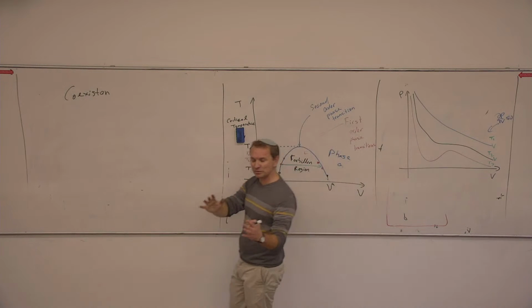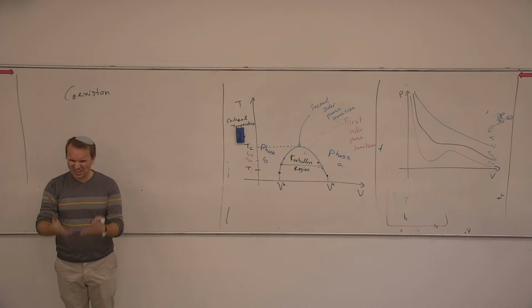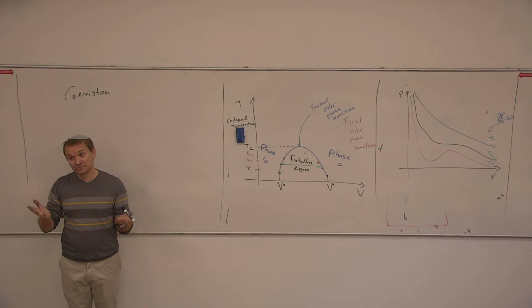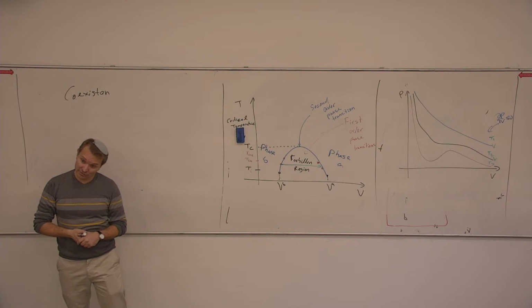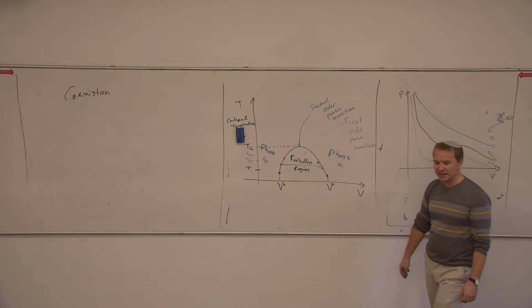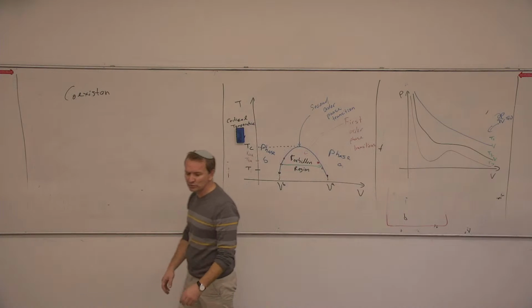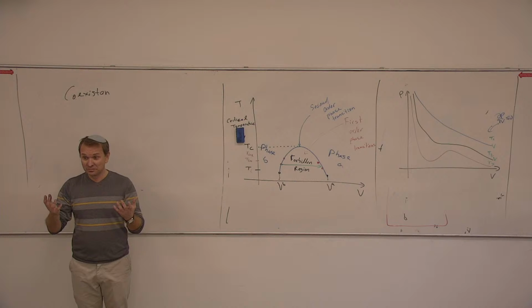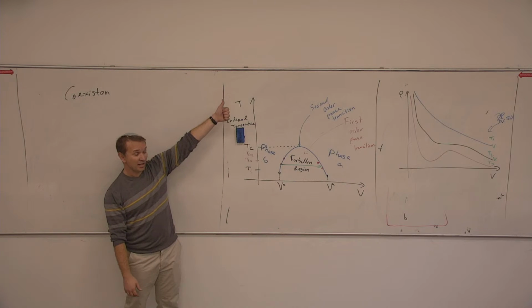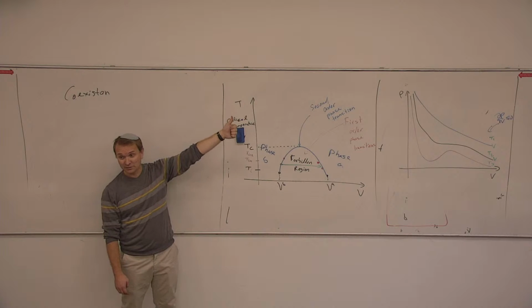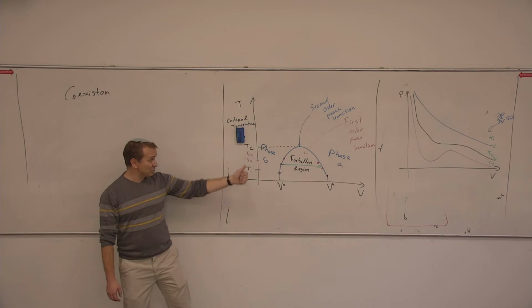Think about it from the following perspective. If you heat something really, really high, it's going to be in a gaseous state, and that's it. No matter what you heat, at some point the kinetic energy of all the different atoms and molecules inside your system is going to be so high that you don't care about the interactions with the other particles, and this is exactly an ideal gas. So if you crank your temperature upwards, at some point you will hit this description of an ideal gas, and there are no different phases for an ideal gas. And this is what happens over here.